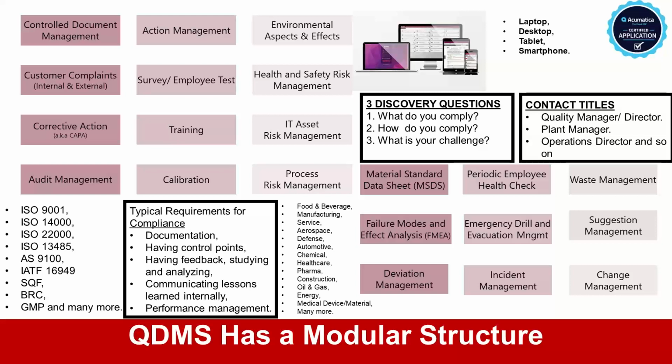Also, we have deviation management, for example. If you deviate from your policies, from your procedures, you can actually record it. You can analyze it with root cause analysis, and you can take corrective actions if needed. And same thing with incidents, for example. There may be incidents at your construction site, at your construction operations or construction locations. If that is the case, then you can also put together a report. With this report, you can share lessons learned with your team members, and you can also take corrective actions to make sure that incident will never happen again, and lessons learned will be remembered because it is recorded in Qdms for your use and for your audits as well.